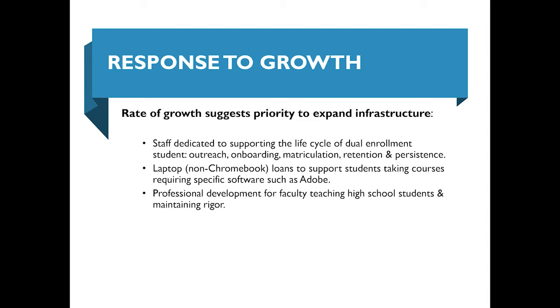We also need to program professional development for faculty teaching high school students and maintaining the college rigor. This is really critical because this is how we can show the data of students succeeding and make a compelling case to the leadership teams at not only the high school districts, but also in our college districts, to say that the students were able to succeed, and we know that they were able to meet the rigor of these college classes. And lastly, we also have to program in outreaching to underrepresented students in higher education.